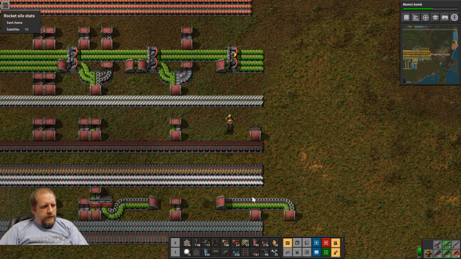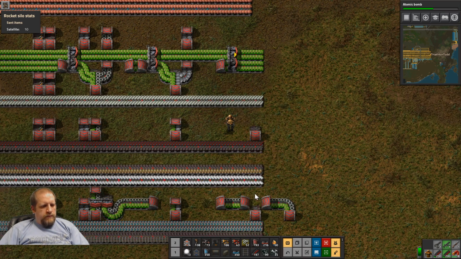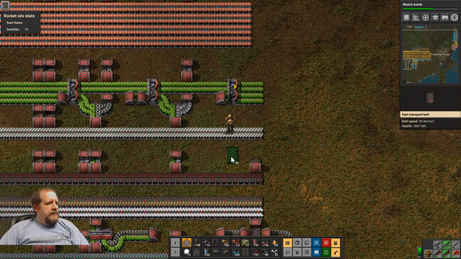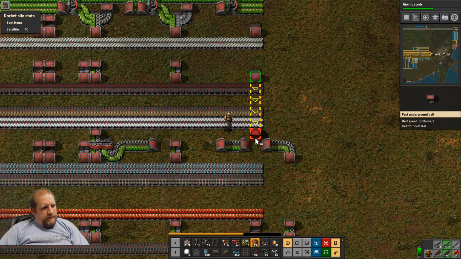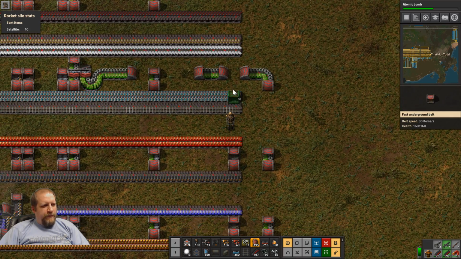Okay, scratch that. Okay. I don't like putting underground there. It just makes it too hard to follow, so I'll put the one belt in there. All it costs me is one extra belt, but I can read it better. Except what I'm not reading is that I'm going too far. And I feel like an idiot. It's okay. It happens many times a day.